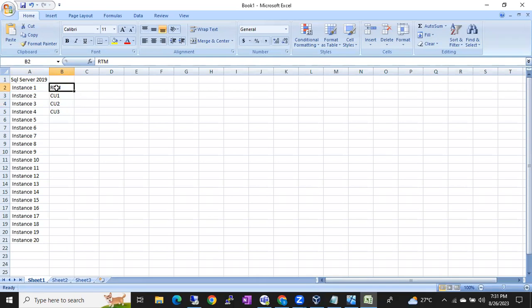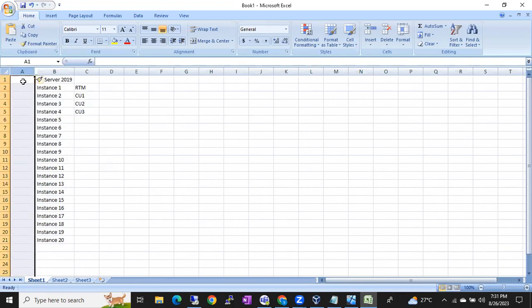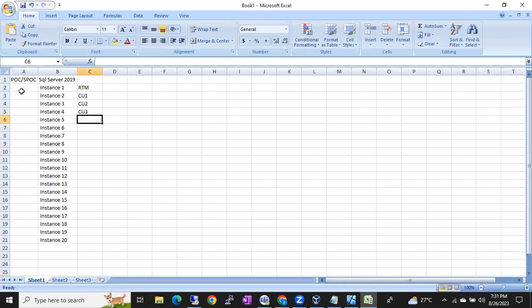So we have to prepare this kind of table. Every instance will have a POC or SPOC, guys. Single Point of Contact. Point of contact or single point of contact. For this instance, imagine Raju. For this instance, Smith. This instance, Mark. This instance, Jerry. This instance, Joey. This instance, Paul. This instance, Ramesh. This instance, Suresh. Like this, each instance will have points of contact, guys.